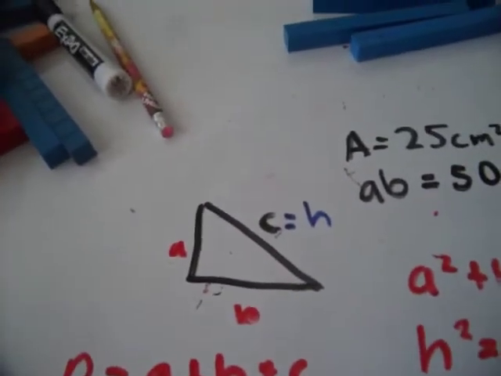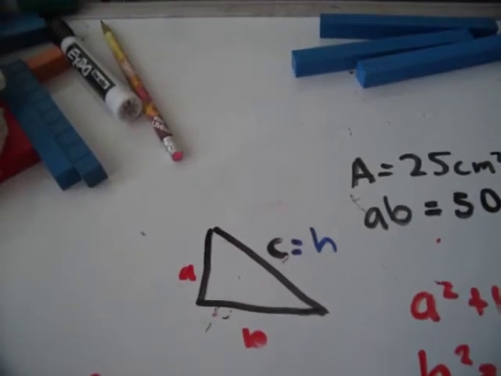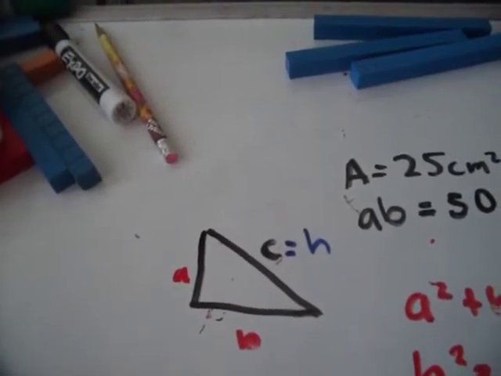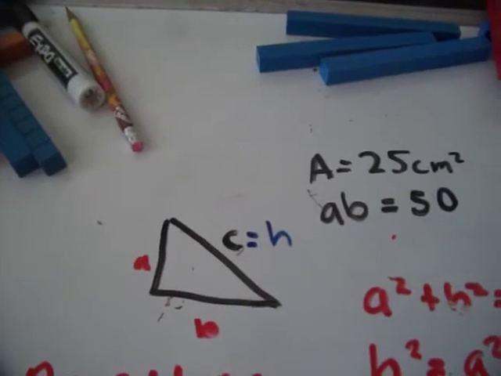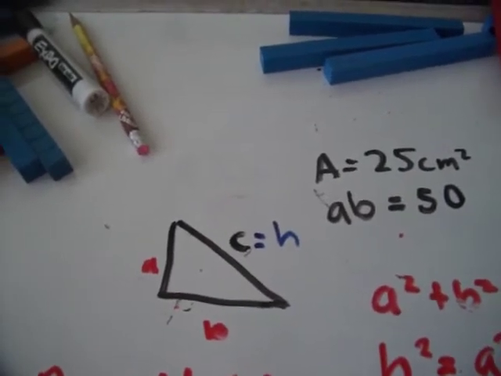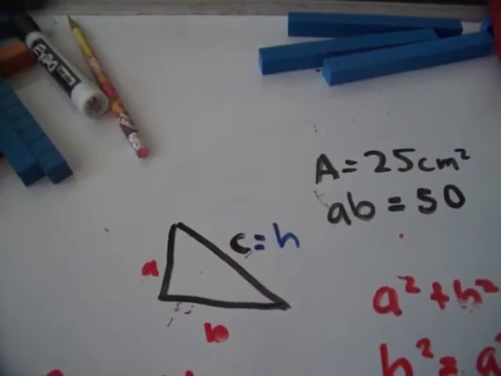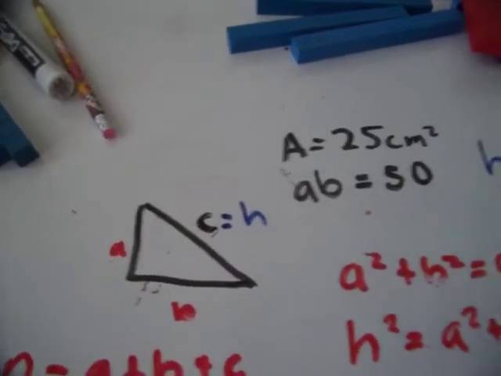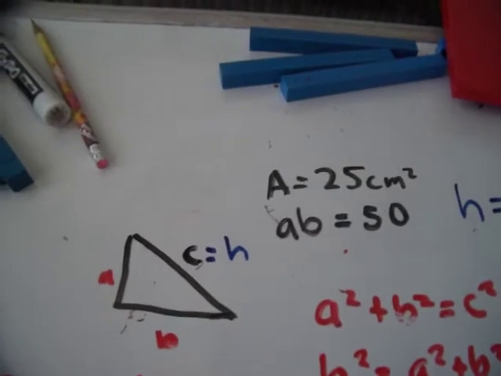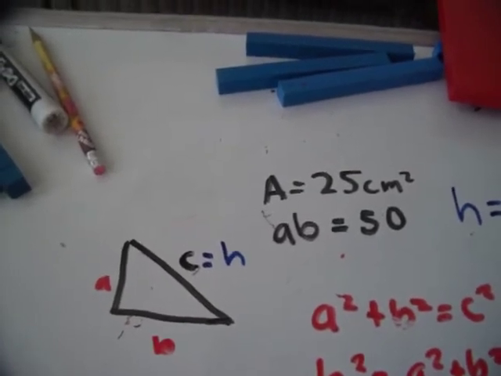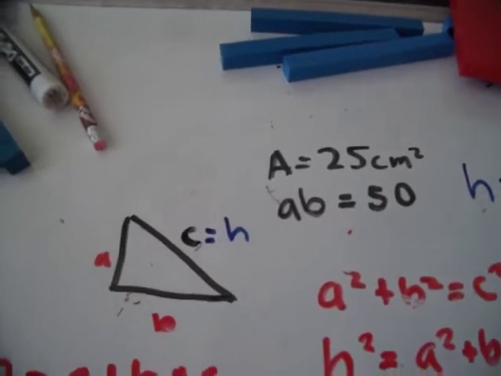Here is our triangle, and basically what we're finding is the function of the hypotenuse in terms of the perimeter, right? Given that the area is 25 and that A times B is 50. Well, obviously, right? And by the way, that whole thing about the area being 25, who cares? Again, that's dicta.